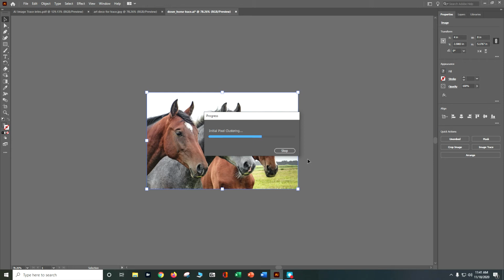So if you wanted to, you could go and resize this image to begin with before you played with it. You could change it to a raster image. There's a few different ways to make this go a little bit faster. I don't remember it taking quite this long last time, but that's okay.